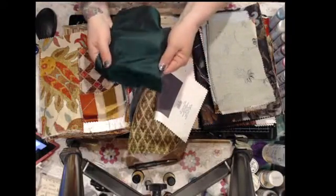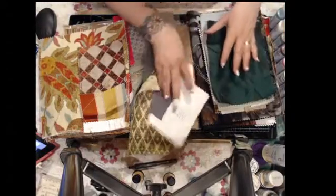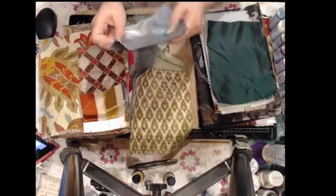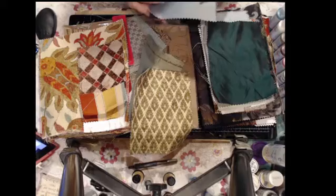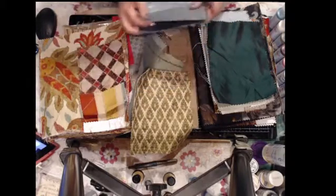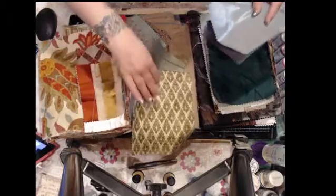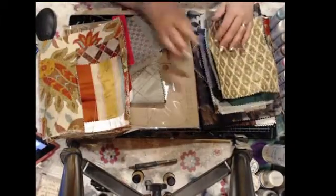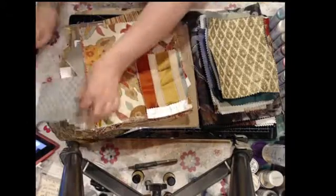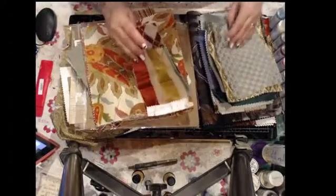Oh, look at that one. That one's really pretty. He didn't take Monday off, so we have to be back on Sunday night. But I don't have to work on Monday, so this is where I will be, playing with this stuff. You can't really see, this one's got some really neat shimmer to it. Really pretty. There is just so much gorgeous fabric. Oh, can't believe all the gorgeousness that we have here. Loads and loads and loads.